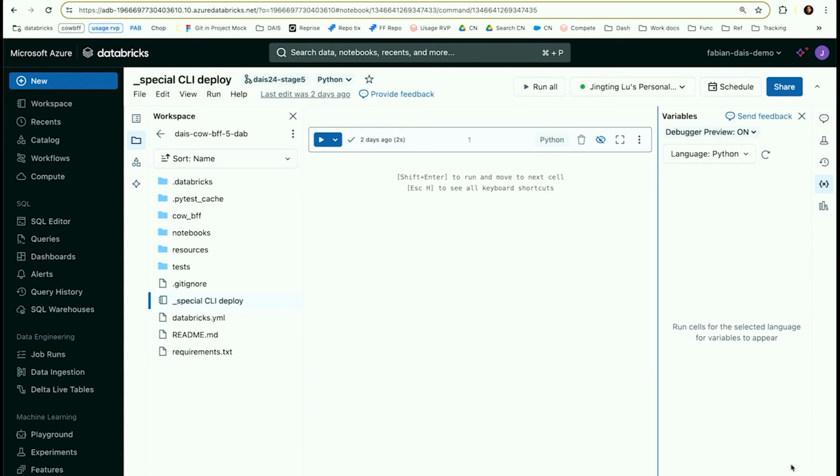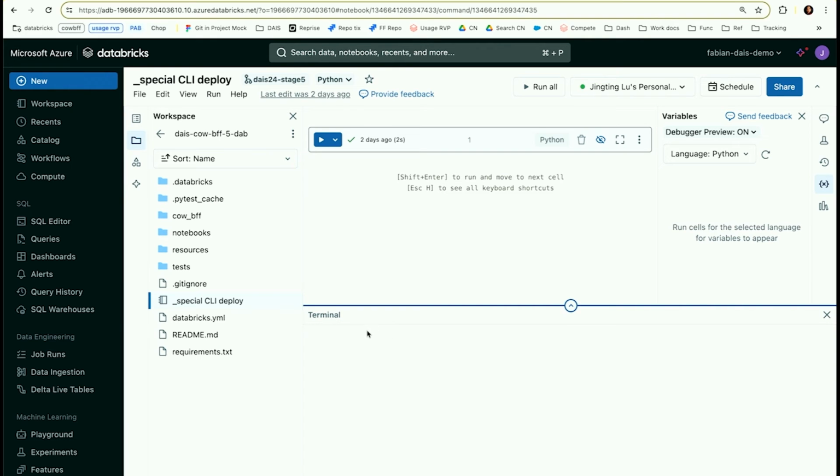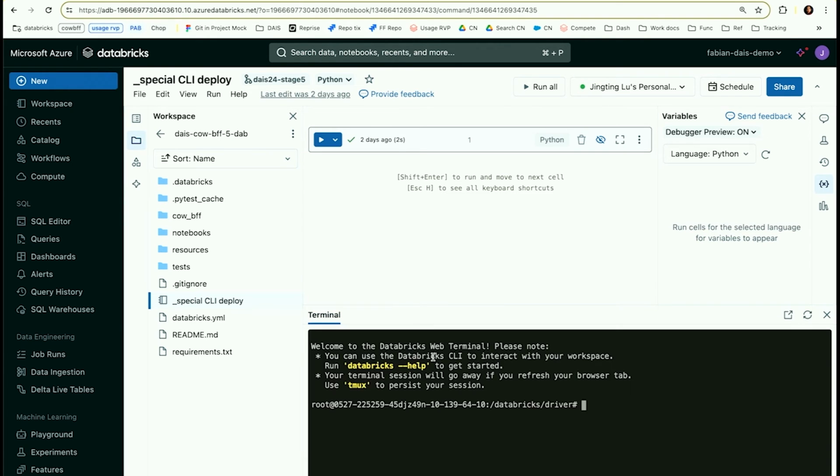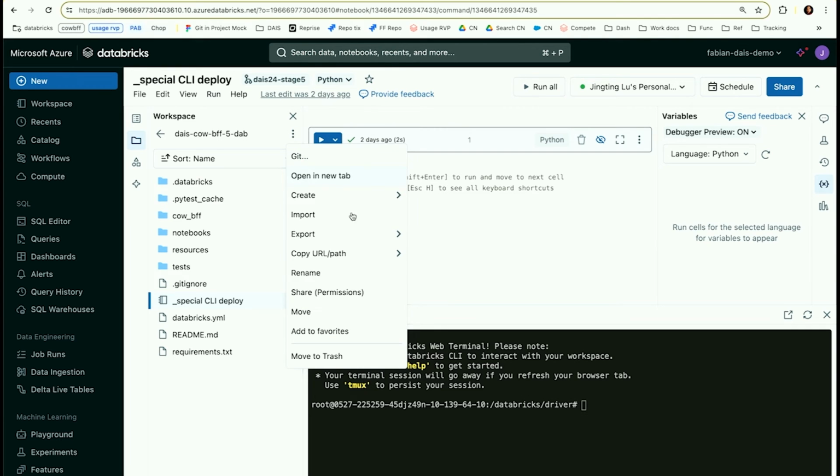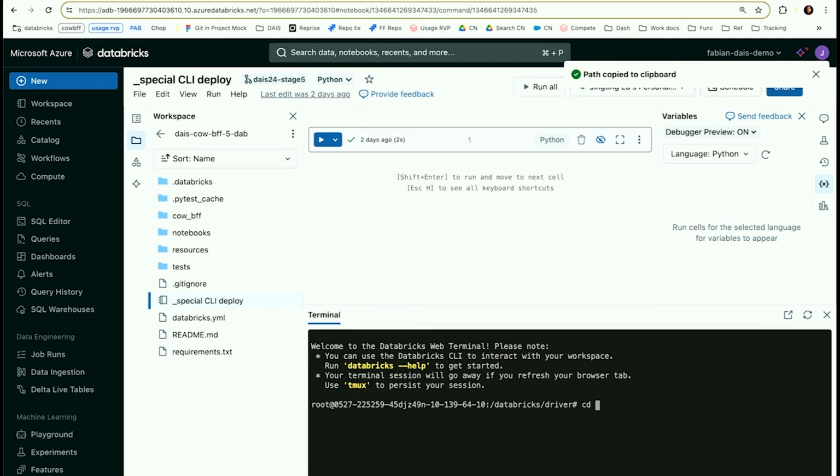So I have a placeholder notebook just to pop up my web terminal. I will use the notebook web terminal to deploy the DAB. First, let me switch into the current directory. This DAB should be omitted coming out fairly soon. We're doing work to make this automatic.